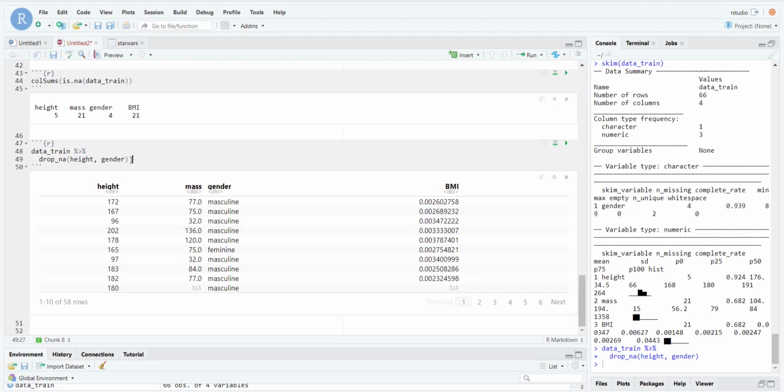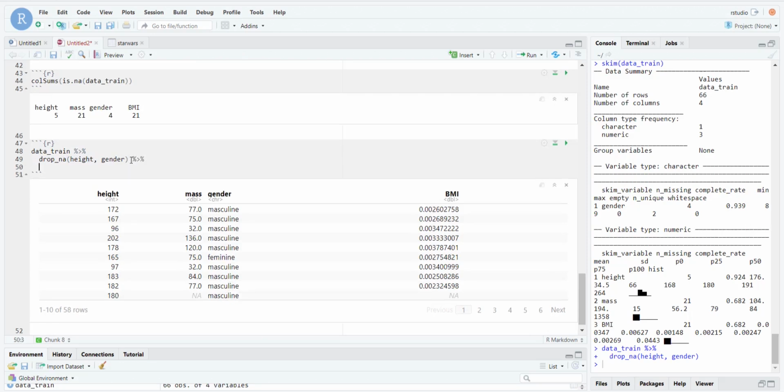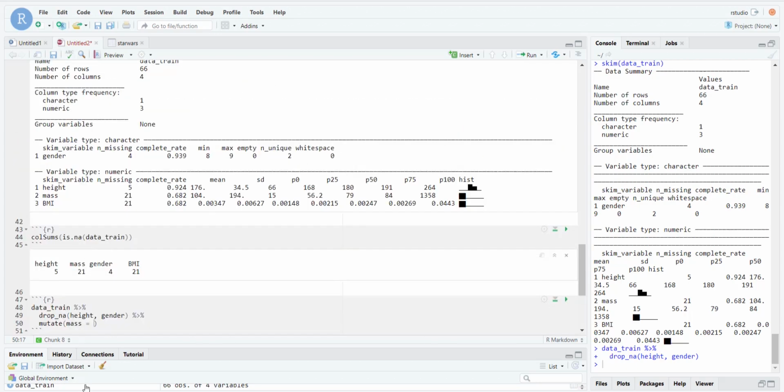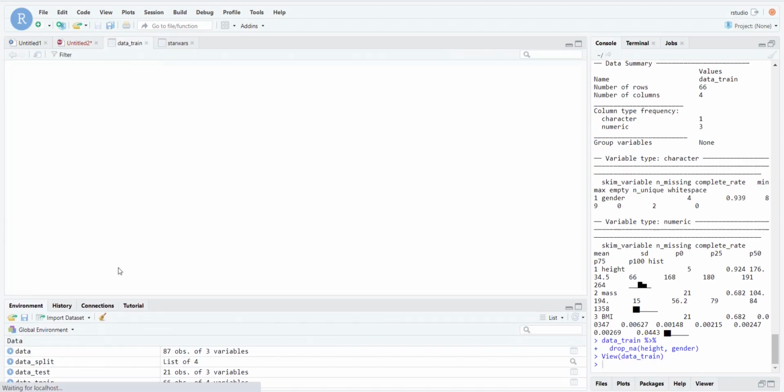Now, let's continue and fix the mass and the BMI missing values, and let's fill them in with the average of those columns. Let's remember, it's called imputation. So mutate, okay, mass. We want to fill the missing values of it, and we can go ahead and open this up here.